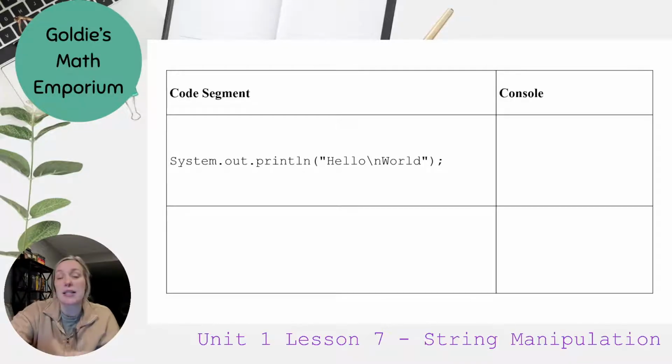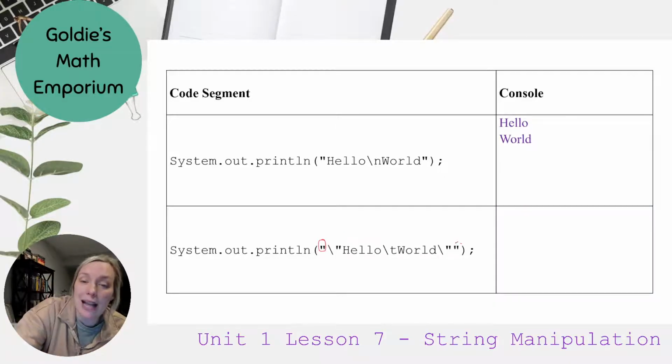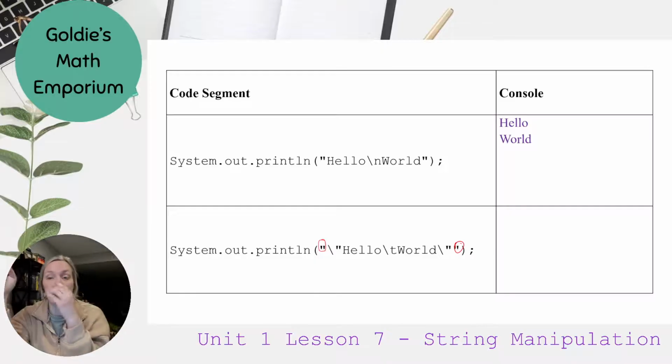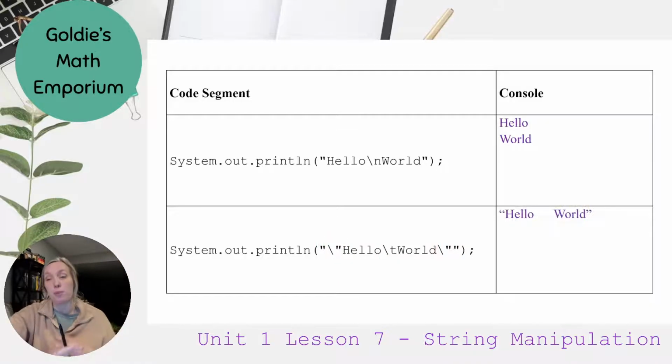But let's have this. I'm trying to print this off. What it'll do is it'll see this symbol and it'll do a new line. So hello, new line, and then world will get printed. What about something here? Something here, you still need the quotes on the outside to encase your string literal. But we know that those outside quotes don't actually get printed to the console. So if I wanted them to actually get printed, I would use my escape sequences here. And then I have a tab in the middle. So what will get printed is my quote, hello, with a tab, and then world with a quote.